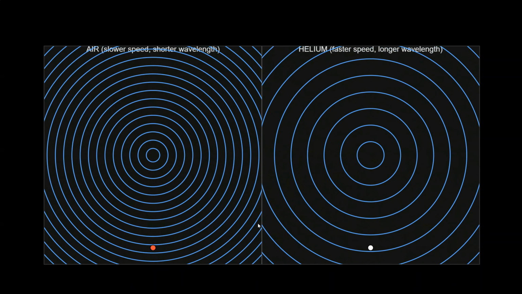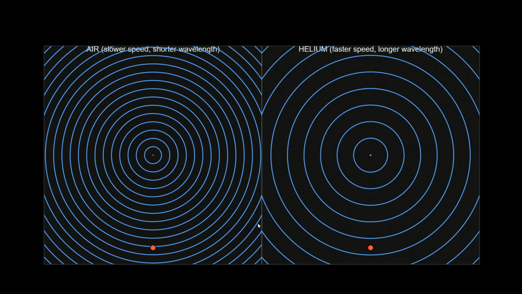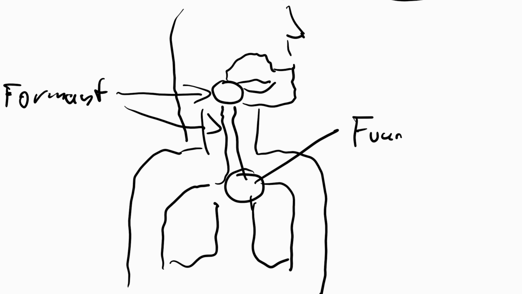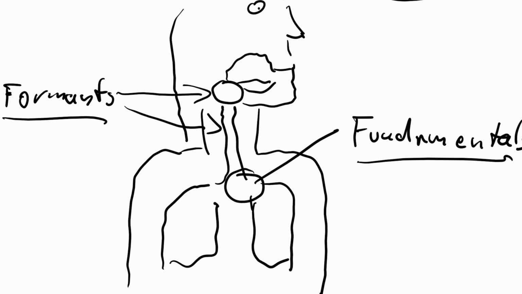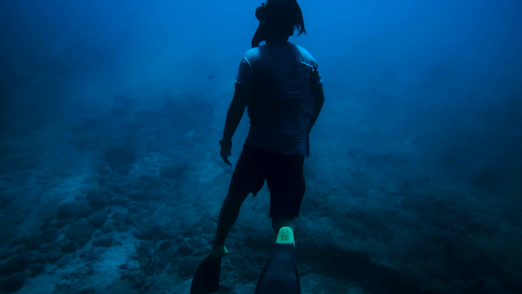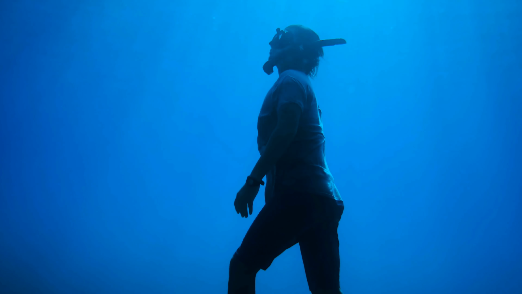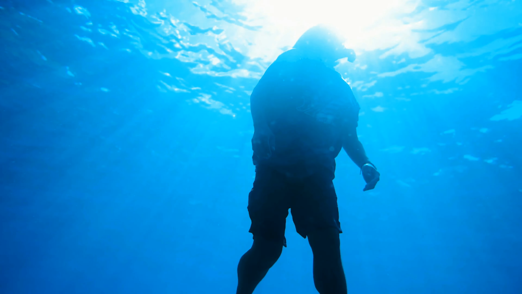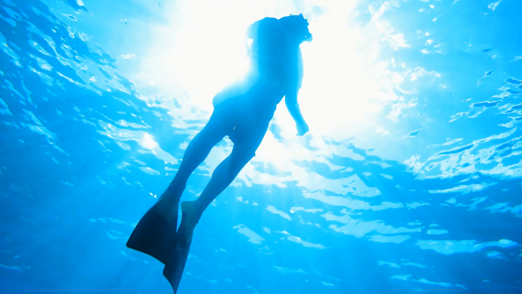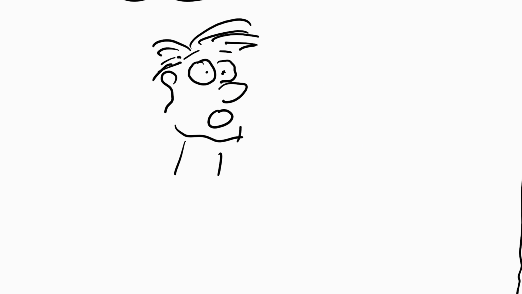So, why does helium change the pitch of a human voice, you ask? Yeah, that's because the human voice is a combination of a fundamental frequency and formants. Formants are the resonating parts of your voice, which interact with the air or helium directly. The medium change shifts those resonances upwards. Because the human voice is dominated by the formants, we perceive this as a pitch change.